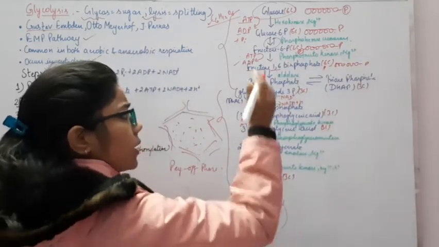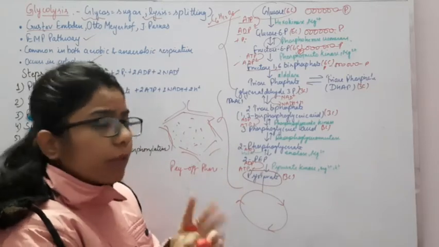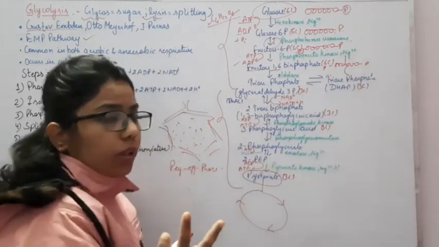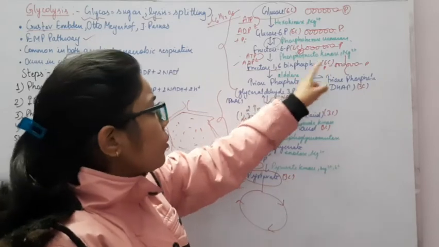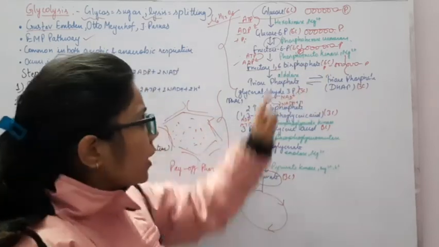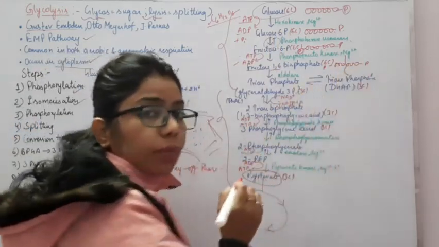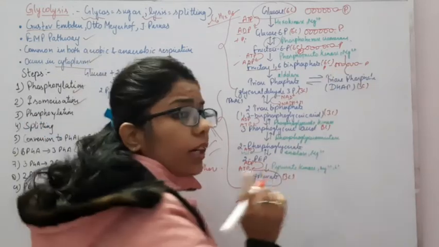Right? Now in this next step what will happen? This will break down. Okay? The carbon-carbon bond will break down, and how will it break down? Into 2 molecules. Till here we are having one molecule of glucose, but from here we will get two molecules of 3 carbon compound. But here it was the 6 carbon compound. When we break down this bond, what will we get here? We will get two molecules of triose phosphate.